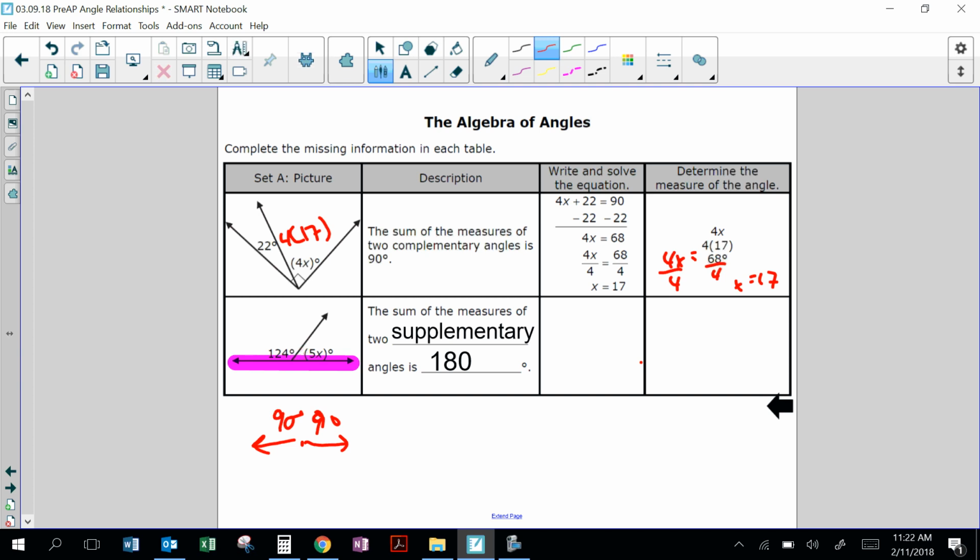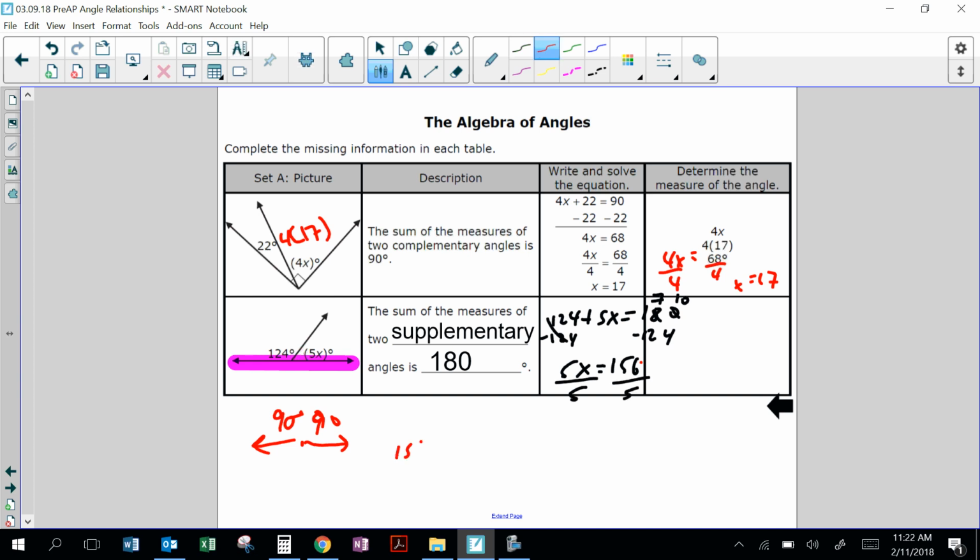Ooh. So let's try to solve this now. Let's try to find what 5x and what x equals. So 124 plus 5x equals 180 degrees because that's a straight line. I subtract 124 from both sides, cancel, 5x equals. Can I take 4 from 0? Nope, got to regroup. This is 7, this is 10, 6, 156. Then I divide both sides by 5.